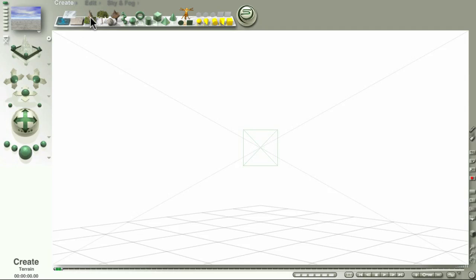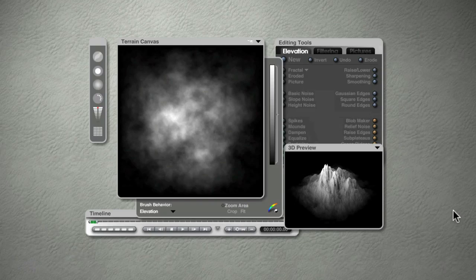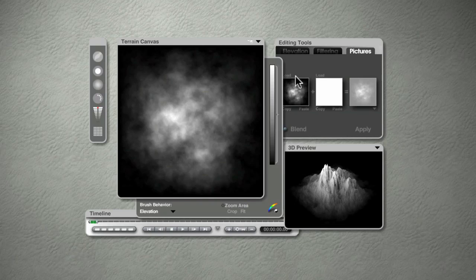So we'll create a terrain, get into the terrain lab, get into our pictures tab, load our picture, adjust the blending so that we get the highest contrast possible, and then apply.